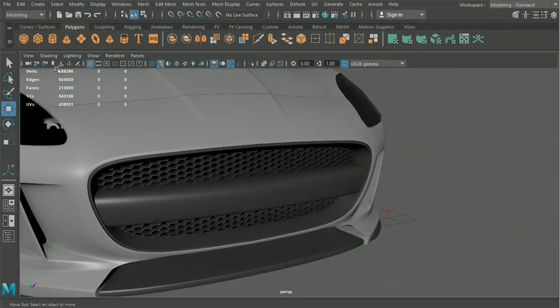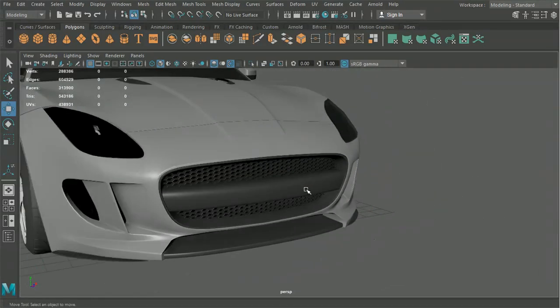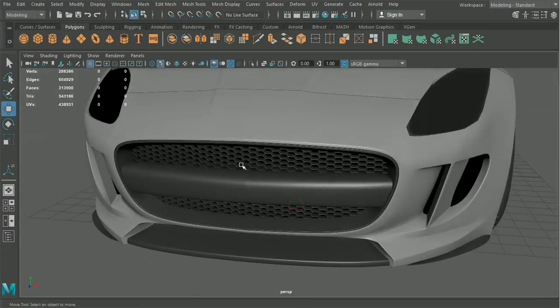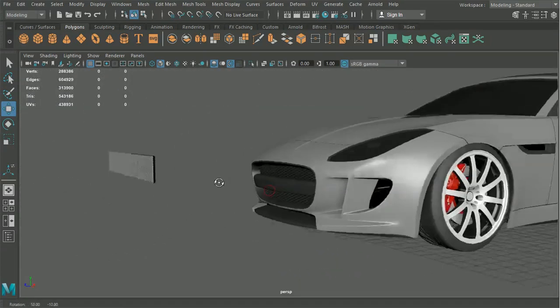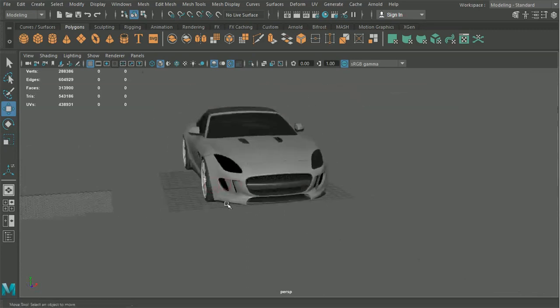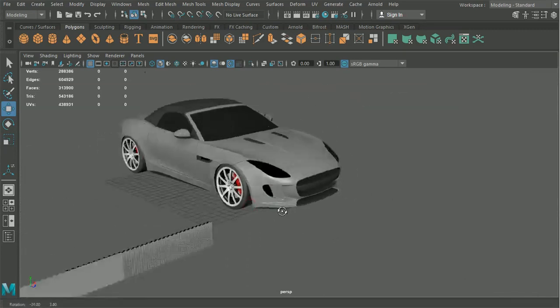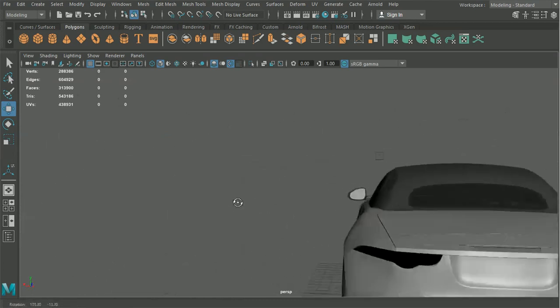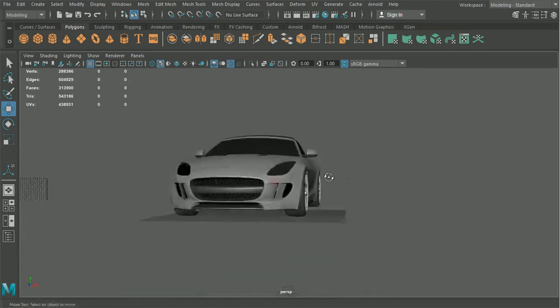So got that in there, which is looking pretty good. John from 852 is going to be modelling the badge inside here, similar to how we did with the BMW tutorial before, for those of you who are OGs with the channel. Okay, so everything else is looking pretty good there.